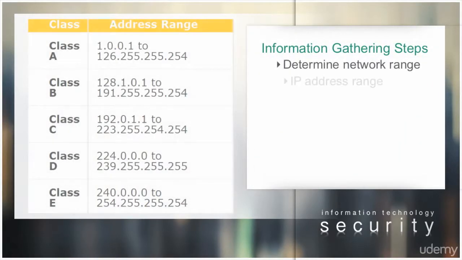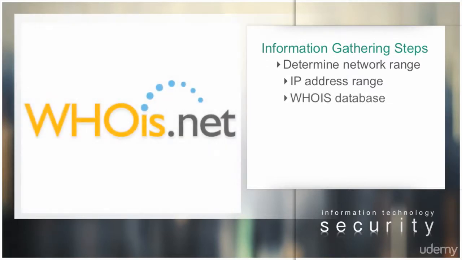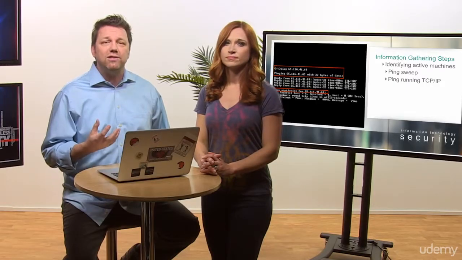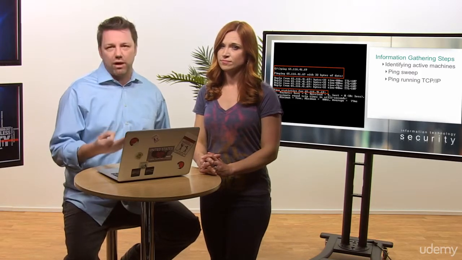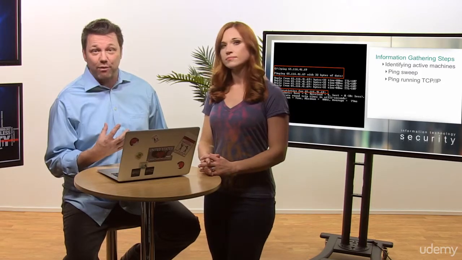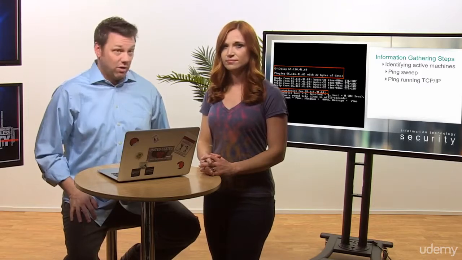So next, you try to find out the IP address range so that you can scan the network and/or ports. You can get such details from the Whois database or ARIN.net. Now that you have the initial information and the IP address range, next you want to try to find the active machines on the network. It is important to know which of the machines are active before staging an attack. You can do a ping sweep to find if a machine is active. You could ping every system running TCP/IP, and many organizations restrict that. Ping sends an echo request to a system and waits for the response. Based on the receipt, or in some cases the non-receipt of that response, you can determine if the system is active or not.